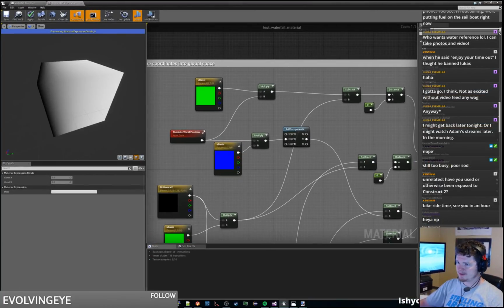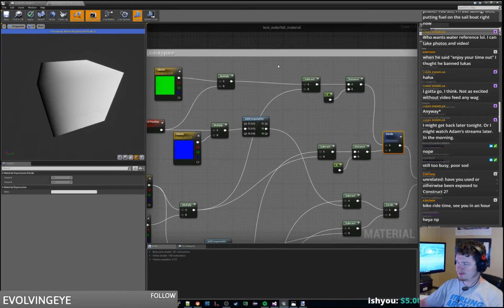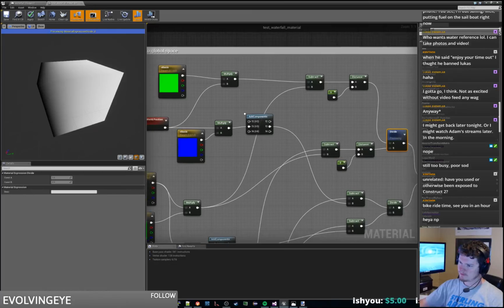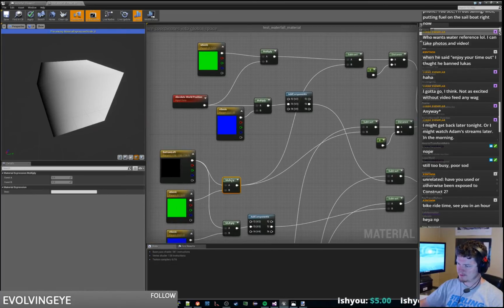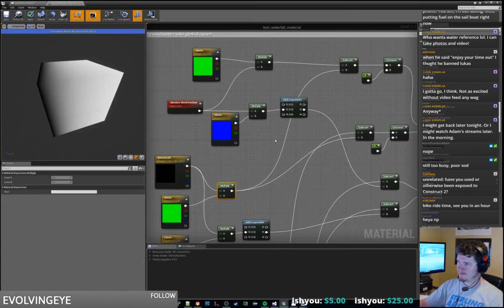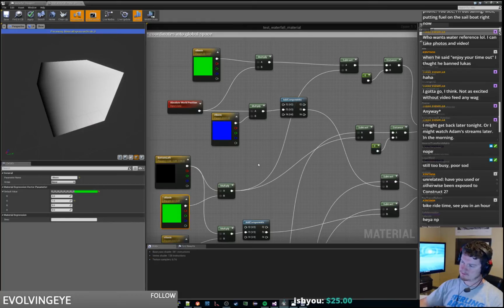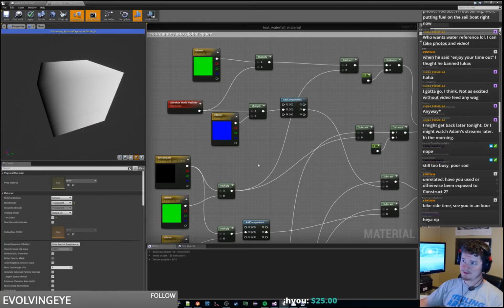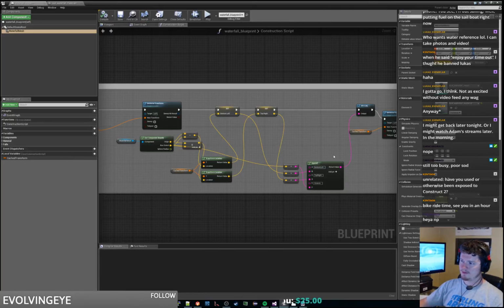So let's check our math. We take the absolute world position, we project it onto the U basis vector. We're going to subtract the bottom left from that. So that should give us, like, they're both projected vectors, and these are normal. Are they normalized though? I guess that would be the question.